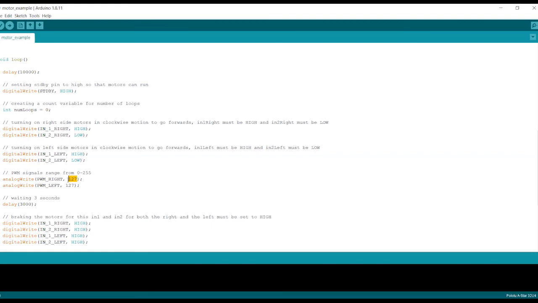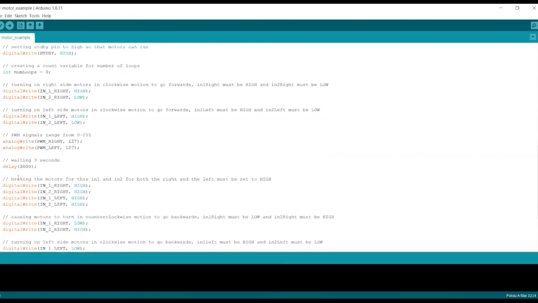So that is a rough idea of how you can set a direction, and then you can set a speed within your coding. Let's say, for instance, I want the motors to stop. If I want this thing to not move, all I have to do is set both of the input pins to high. By setting them both to high or both to low, there's no voltage difference across the motor, there's no current flowing. So therefore, there's not going to be any rotation. So that is just a quick example of what that code could look like. Obviously, you can get much more complex than that, but that's just the basic idea of how to get those motors moving.